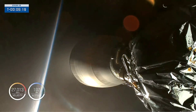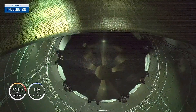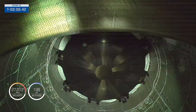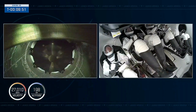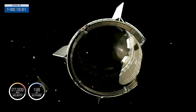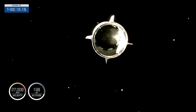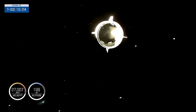Dragon, SpaceX — nominal orbit insertion. Confirmation of orbital insertion. Launch escape system disarmed. Crew 10 is now well on their way to the International Space Station following a nine and a half minute flight uphill. Now the second stage is preparing for Dragon separation, expected in about 10 to 15 seconds, stabilizing the second stage for a smooth separation. The crowd is going wild. Dragon separation confirmed — the second stage making its way, and Dragon is now flying free. 10 minutes into today's flight.